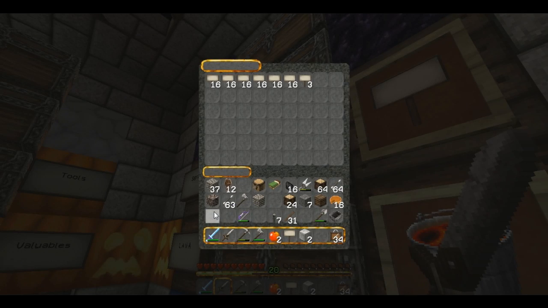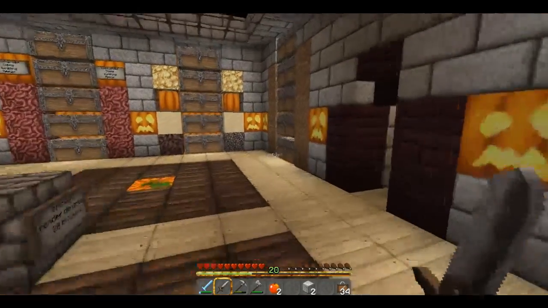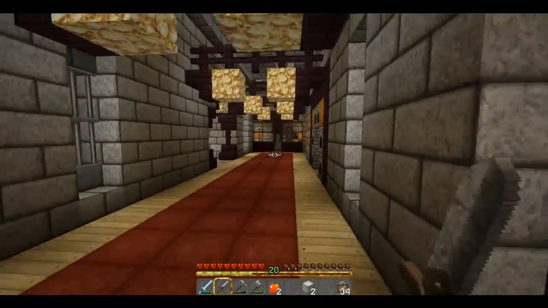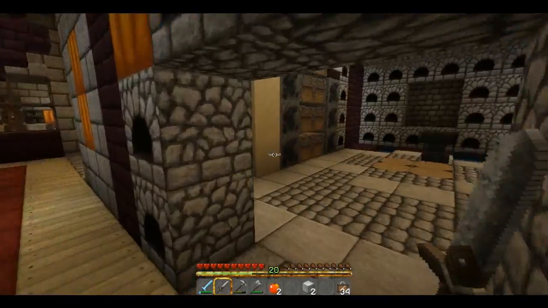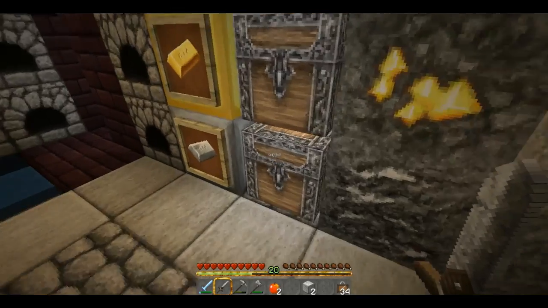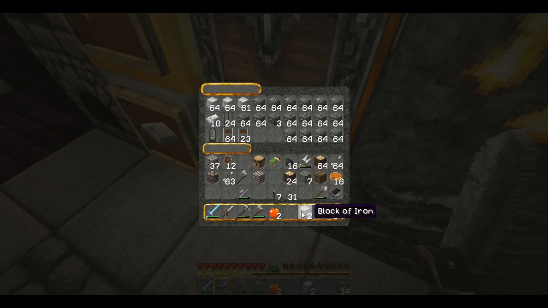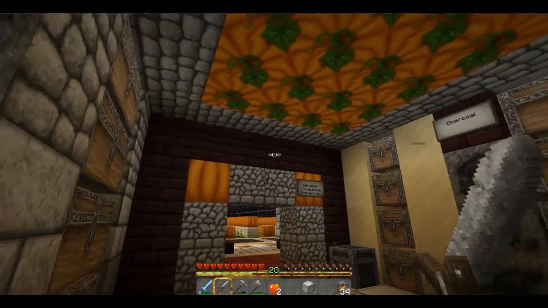Throw your signs in your sign chest. I've got an extra iron block from somewhere. Maybe I gave you 4 when I was giving you the anvil. Yeah. There we go.